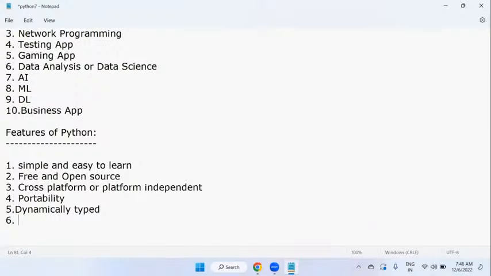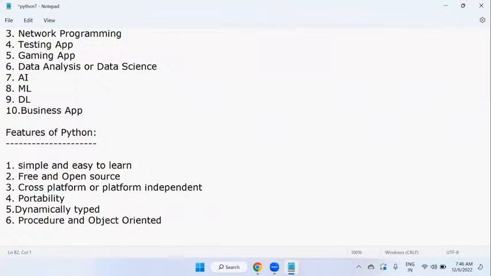And coming to this, Python has both procedure-oriented and object-oriented features. This is also important, sir. The Python language supports both procedure-oriented, like C, Pascal, etc., how they have procedures, and object-oriented like C++, Java, C#, .NET. All these features are also there in Python, so we can get benefits like security and reusability. Everything is there in Python.